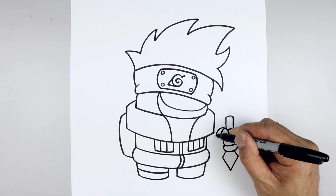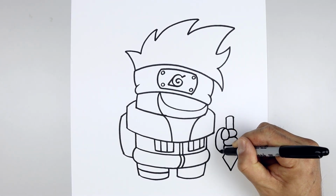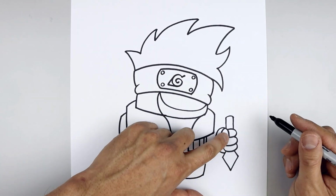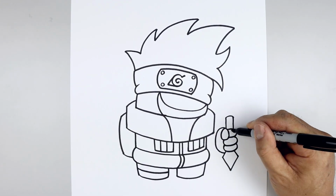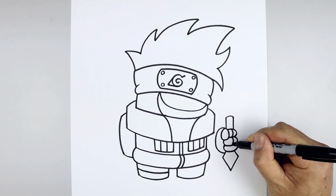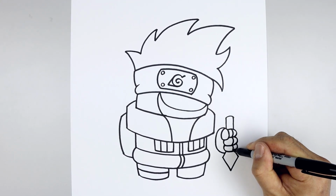And then going back to the inside of the hand, curve this around and then out in behind the dagger. And then finally we'll separate the edge of the glove across each finger. Starting from the top, curve out and then back in. Line this up along the bottom. And then one more time.